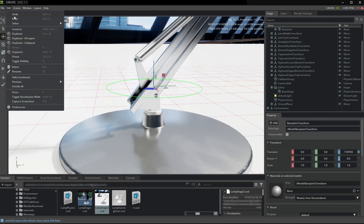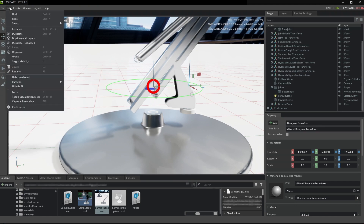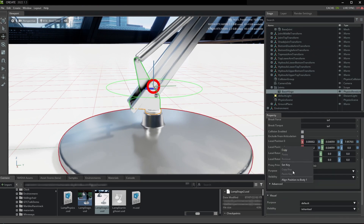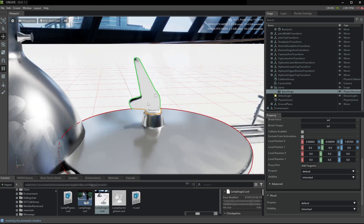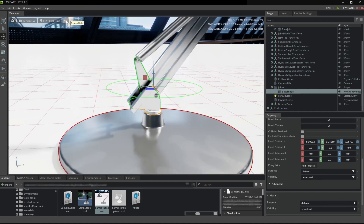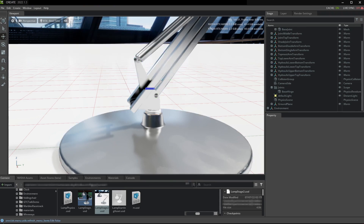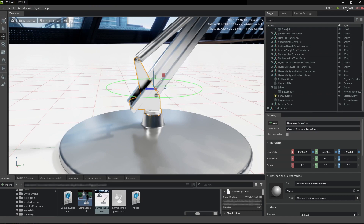If you don't want this behavior, probably the best way to undo it is to do a sequence of undoes to undo the motion, then realign. Another important thing to point out regarding joint visualization: if you have a lot of joints and don't want to see them all, you can go to Physics and untick Joints. The selected joint's movement arc is still shown but the billboard is not shown anymore, which gives you less clutter.